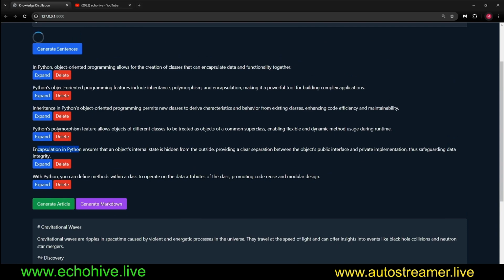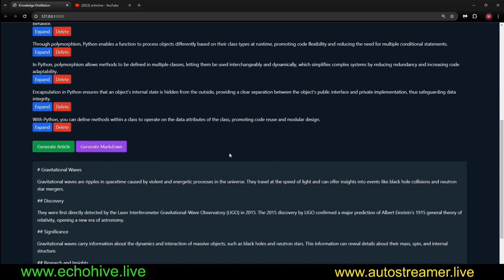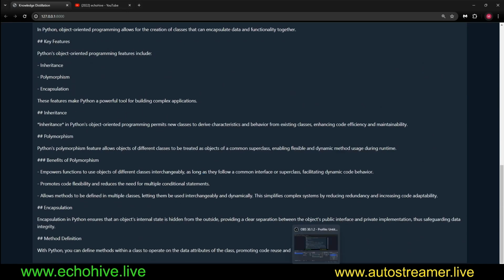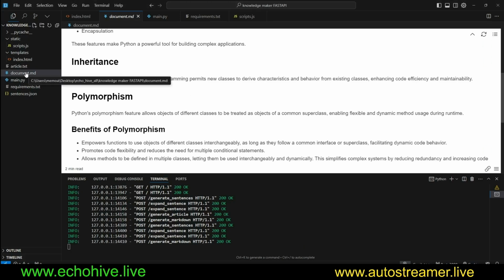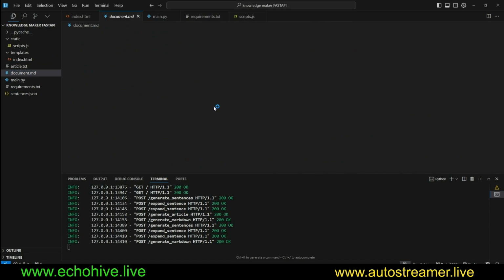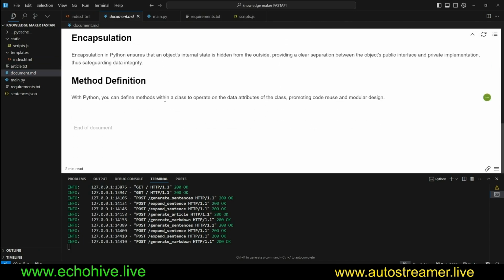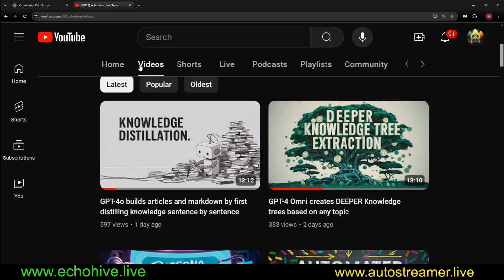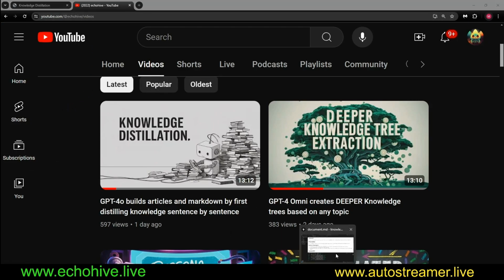We can extend it. And at the end, let's say we want to generate a markdown of this, and we shall receive our markdown shortly. Here we go. Just like that. And we can, again, view this markdown document.md with a markdown viewer. And there it is. Code files for this project are available at my Patreon at the architect level only, and also do check out the knowledge distillation video too that runs at the terminal.